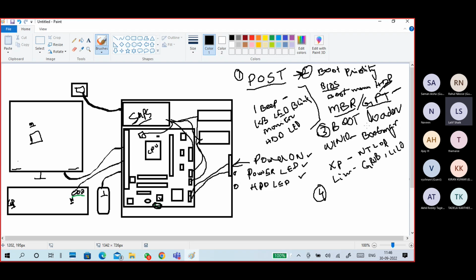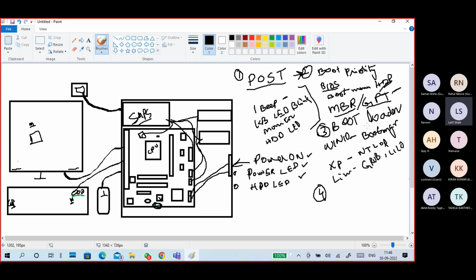The next one is finding where the MBR or GPT is. Generally in the old days we used only the word MBR; now GPT has also come. If your boot priority is a hard disk, then definitely there is an MBR or GPT record.